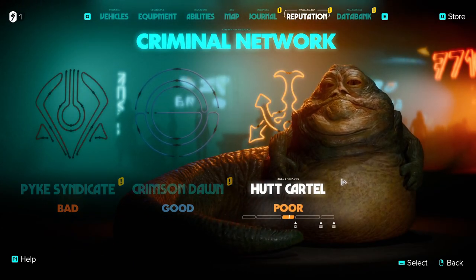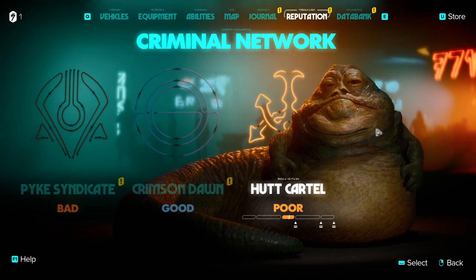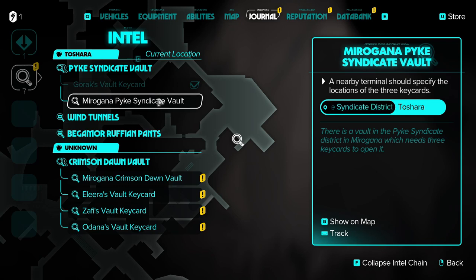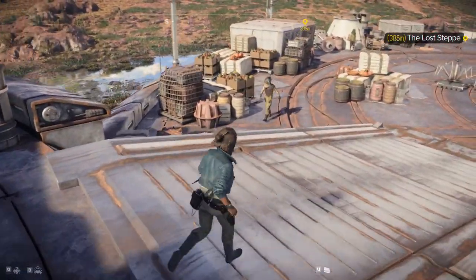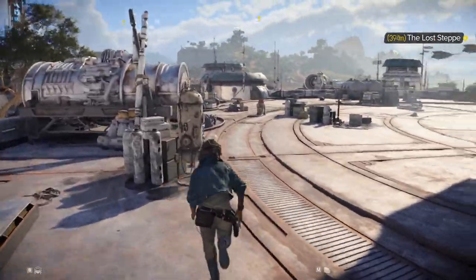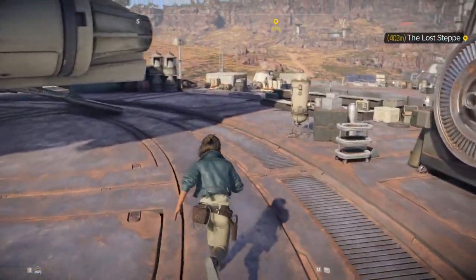Huts haven't really... Okay. Jabba is way too realistic. That is awesome. I love that. He looks amazing. Maybe I should do this. No, what am I doing? I need to do the lost steppy. Steep. I don't know how to say that word. But I need to go... Hello. This way.